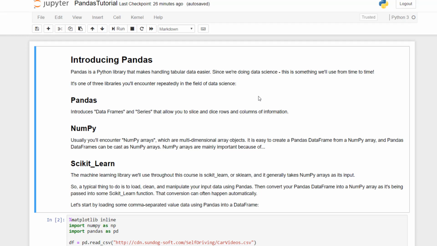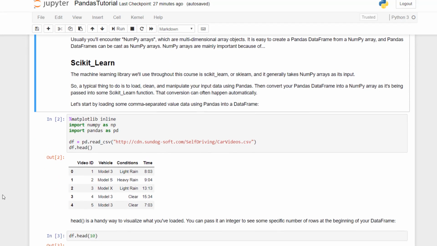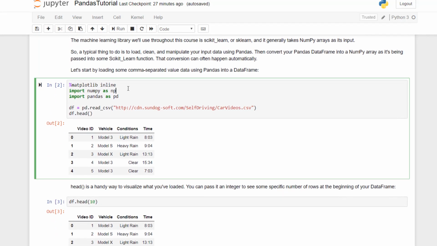Anyway, let's take a look at a simple example and use Pandas to mess around with some data that we've created here. So we're going to start off by importing the packages we're going to use. Before that, though, we have this little directive here to the notebook itself. That %matplotlib inline just tells the Jupyter Notebook environment that we want to plot any graphs as part of this notebook itself. So if I try to chart anything, I don't want a separate window to show up. I just want it to be part of the notebook itself in my browser. That's all that matplotlib inline means. We're then going to import the NumPy package as np, so we can refer to it as np. And we'll import pandas as pd, so we can refer to the pandas library as pd for short.